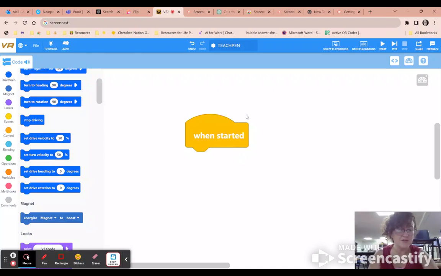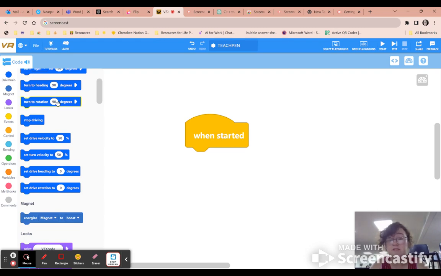Today I'm going to be showing you guys how to use your Roblox to move forward and to use the pin feature and to turn, which is going to be a focus of our lesson today. Now to start with, open up your VEXVR if you haven't already and follow along so that you can have the same experience of building your code with the blocks and get to see it drive just the same.